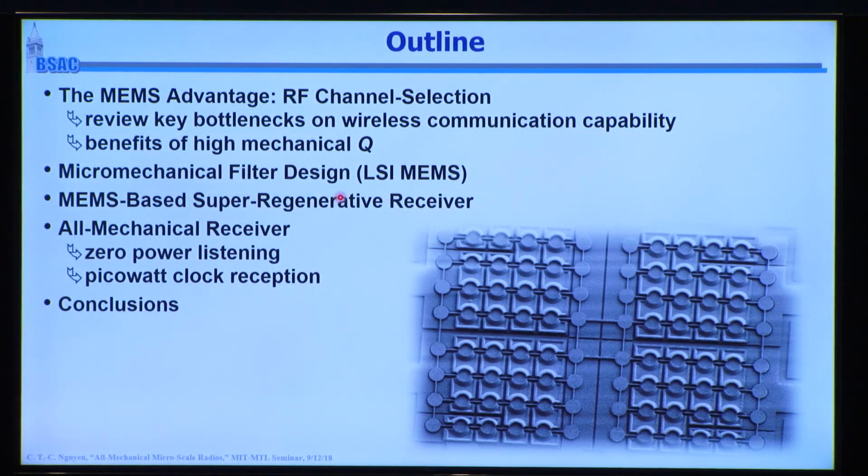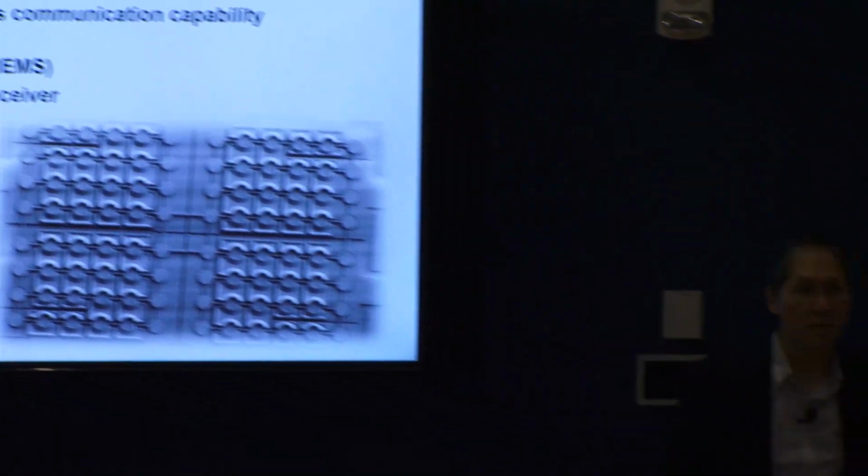And so what would be the best way to reduce power consumption? Well, it would be to not have any DC power at all. And that's what an all-mechanical receiver might be able to do. And so we've actually demonstrated now all-mechanical receivers that really consume no power while listening. They do have to consume power while processing bits, while actually receiving bits, but they can listen without consuming power. And that's a big thing for future generations of IoT. And so with that, I'll conclude in ways that going to really low power can actually change the way that we view society and how we do different things in it.